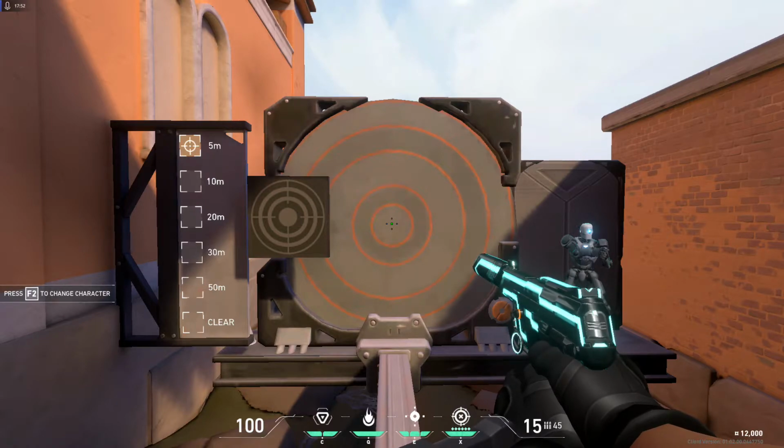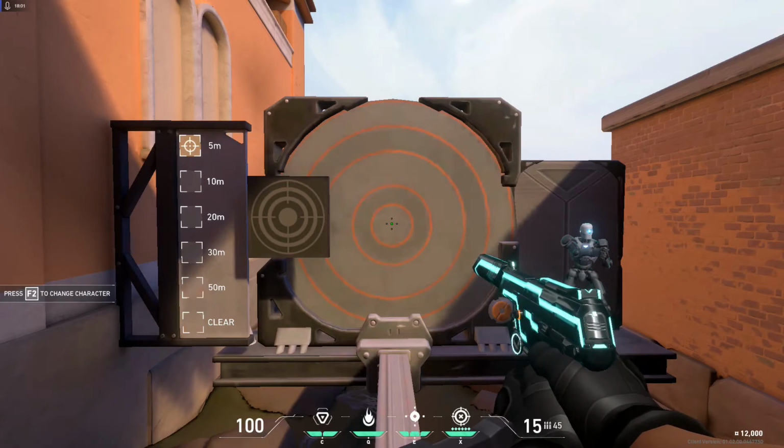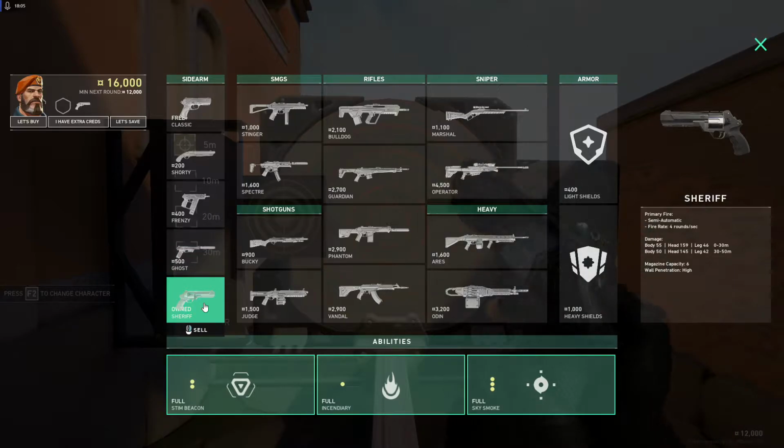rounds where you're on a budget, or if you're just trying to save in general. If you're really good with pistols, I know a lot of people like semi-automatic guns like the Guardian and stuff. Ghost is going to be your best friend if you like semi-automatic guns. The Ghost is great. All right, let's move on to the granddaddy of them all, the Sheriff.